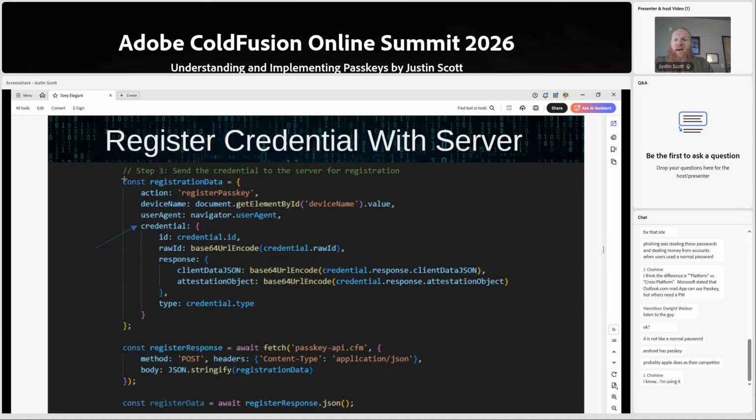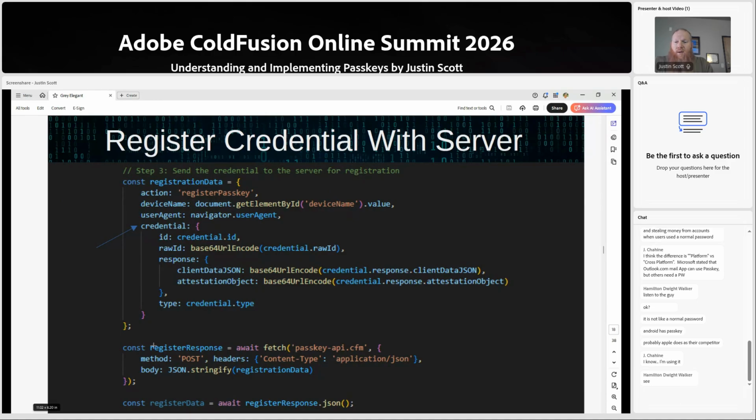So now that we have that back from the authenticator, we're going to say we have a registration response, and we're now going to call the passkey API back on the server again, and we're going to stringify all of this registration data that we are unpacking out of that credential.